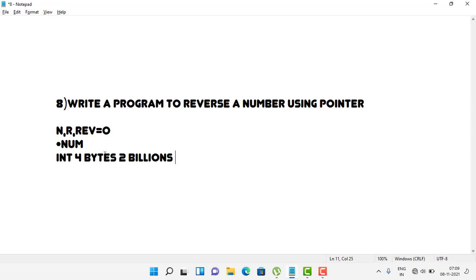There are chances to give a number with a large number of digits, for example 10 digits, 11 digits, like that. So definitely there are chances for the number to exceed 2 billion. In order to fix this, it's better to use the next higher level of int, which is called long. So long as the data type, and here you can use long.